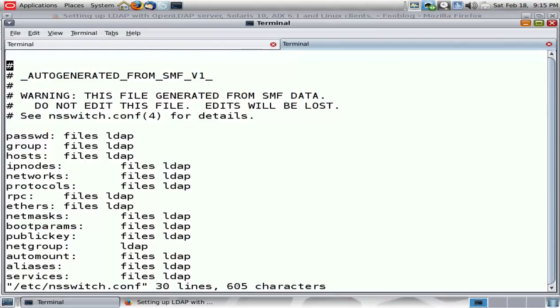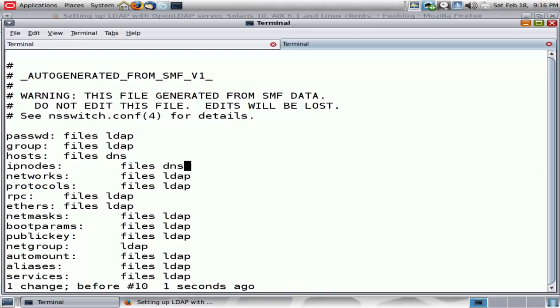Okay, so we are good, and now probably we can just configure this machine as an LDAP client. Before we do that, I'm just modifying a couple of entries in this file. Hosts should resolve to DNS or local files. Similarly, ipnodes also should resolve to DNS or the local files.